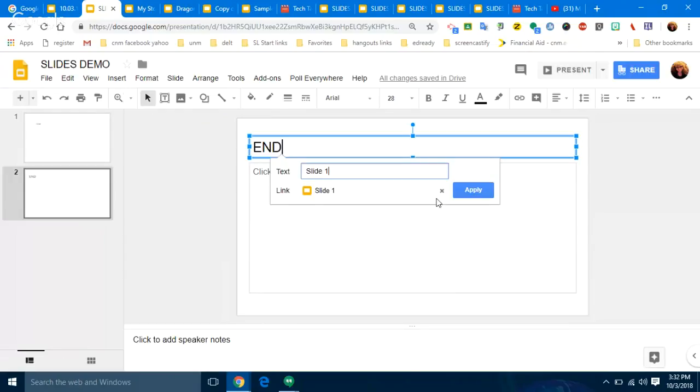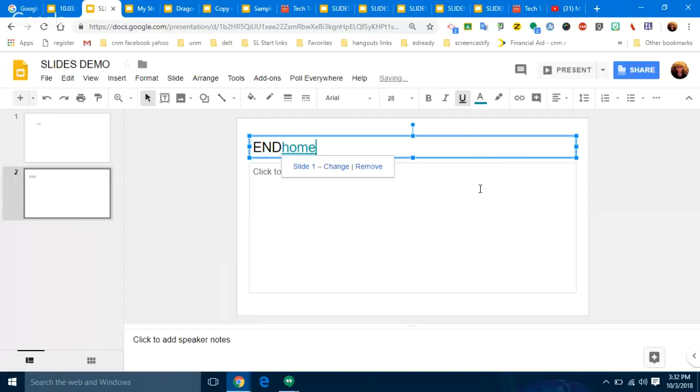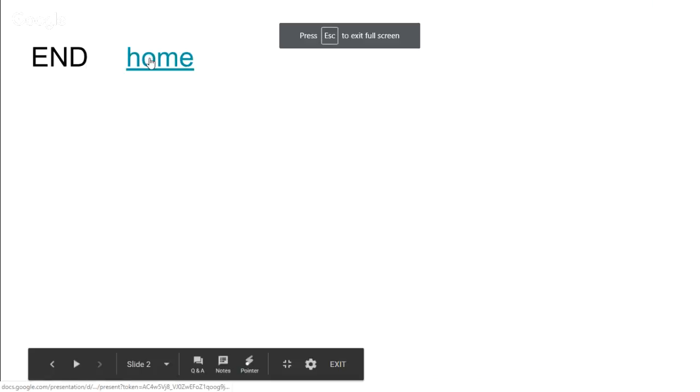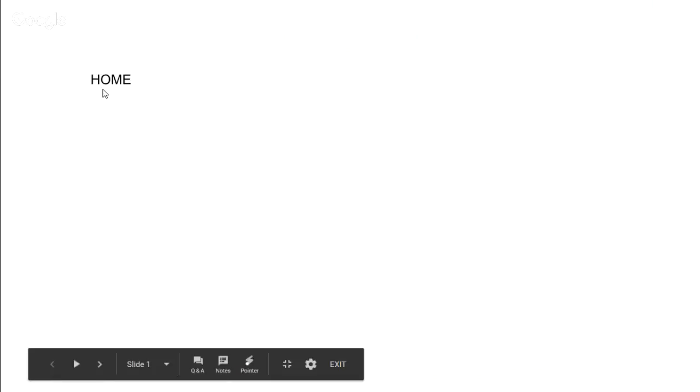And then if I needed some text, I could type text up here, which is where I get home. Apply that, and it actually puts a link, and you can't see it necessarily. Let me move it over a little bit more until I present it. But now when I click on home, it'll link back to the home. And I hope that helped.